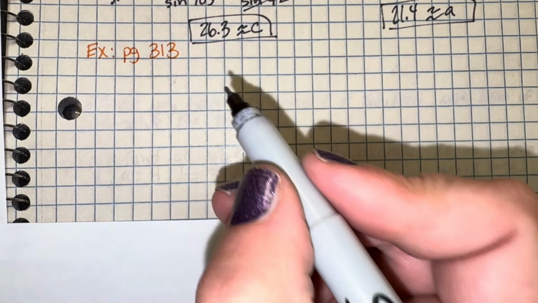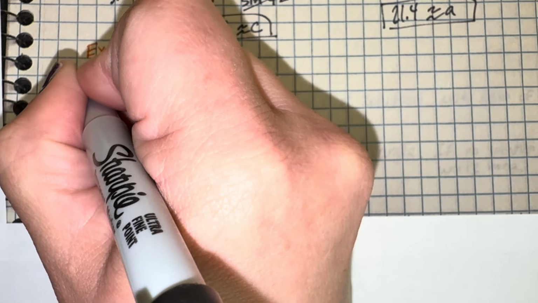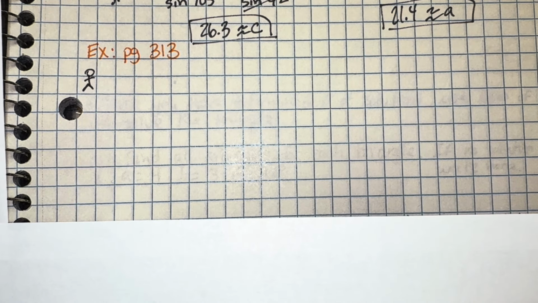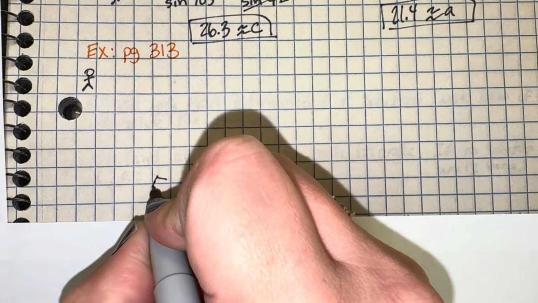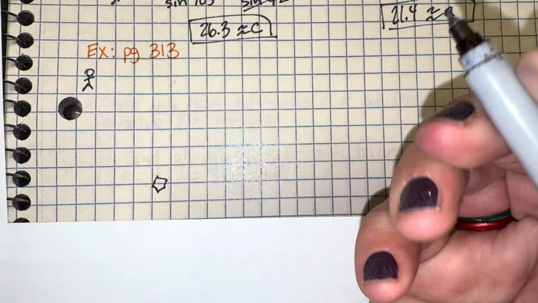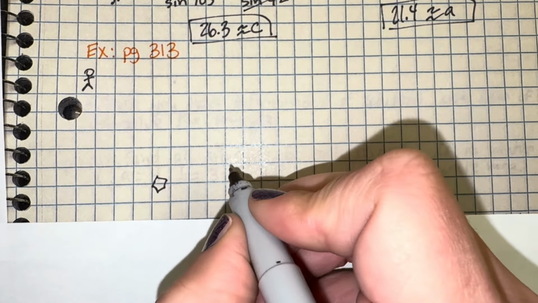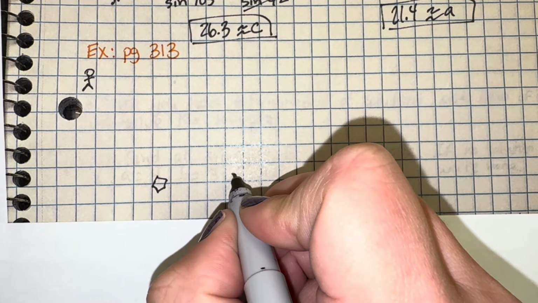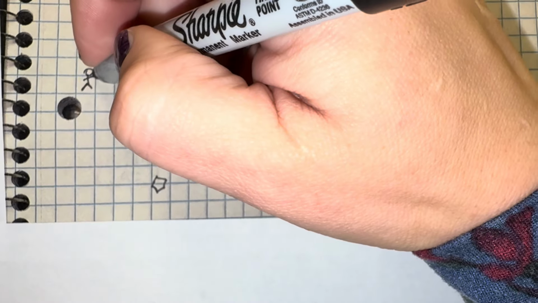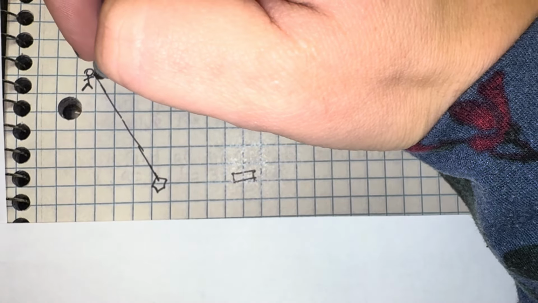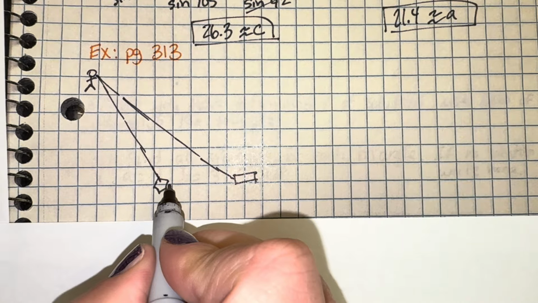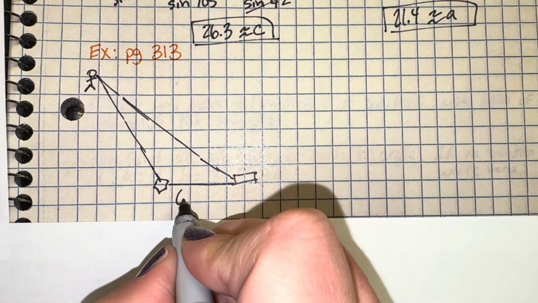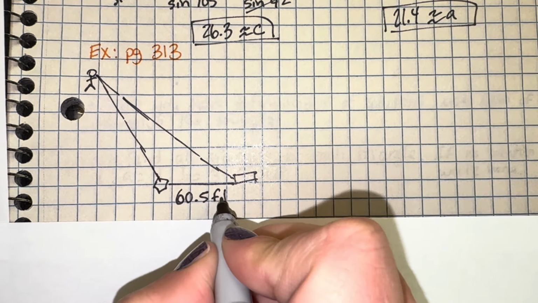So we're going to draw us a picture. I have this fan out here, and he is way up top in our stadium. But my fan is looking down at my field. And he's technically behind home plate. And the pitcher's mound. All right, so my fan is looking at home plate. My fan is looking at the pitcher's mound. And I know the distance between these two is 60.5 feet.